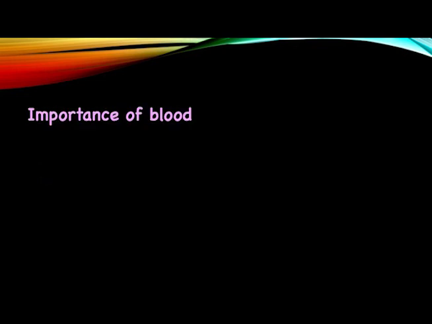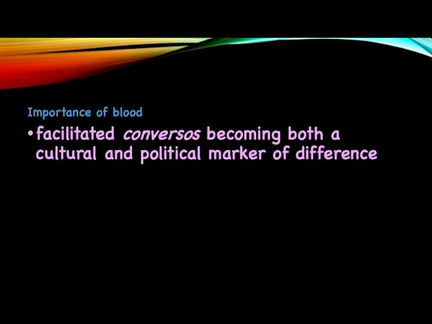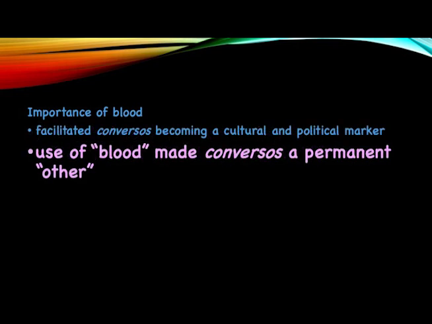The acceptance of the notion that there was something in the blood that made conversos different from Spaniards was significant. It allowed one's identity as a converso to become both a political and cultural marker of difference, as the term found its way into the legal structure of the newly created Spanish state. Those who had been jealous of conversos had invented a new way to make converted Jews and their descendants permanent outsiders. Despite conversion, former Jews and their Catholic descendants became the other.